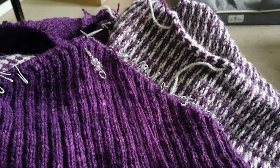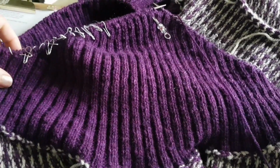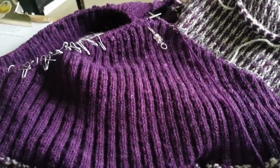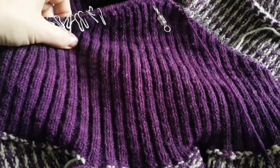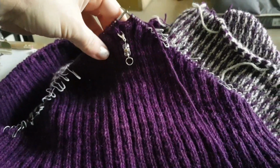I am a little nervous about the short rows. I've ended up on the wrong side of the work when I should have finished on the right side of the work. And it does seem a very steep set of short rows. Anyway, we'll see.